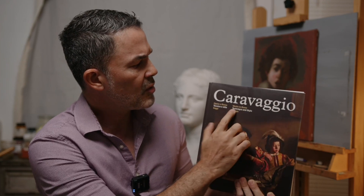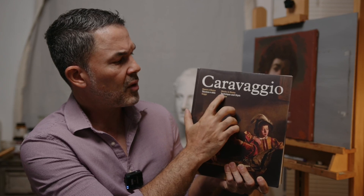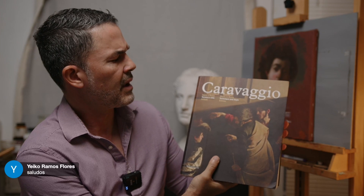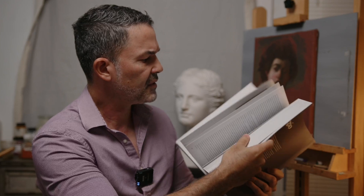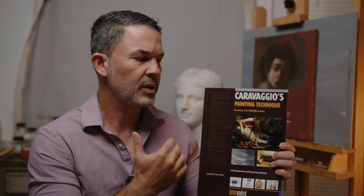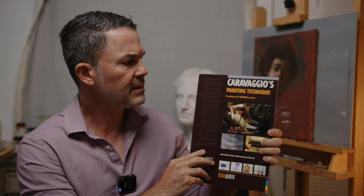I just took a few paintings and focused on specific innovative techniques that Caravaggio developed. There are two books called Caravaggio Works in Rome — one subtitled Technique and Style and another called Entries and Essays. There's also a combination of technical studies and x-rays. These books were referenced by Cesar Cordova. Another wonderful little book — more diluted but combining essays, PDFs, and technical journals — is called Caravaggio's Painting Technique: Proceedings of the Charisma Workshop.